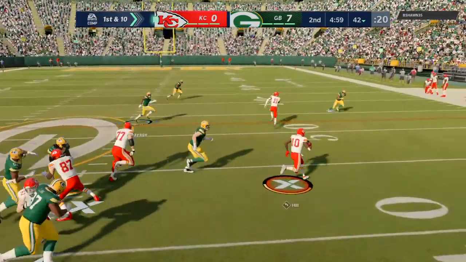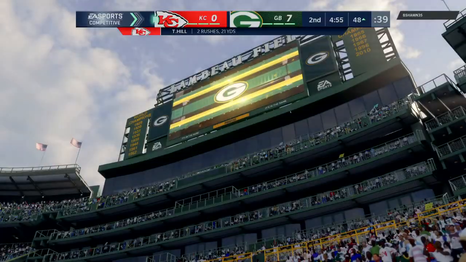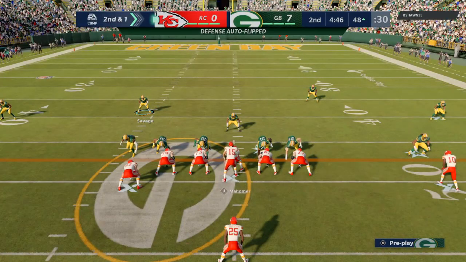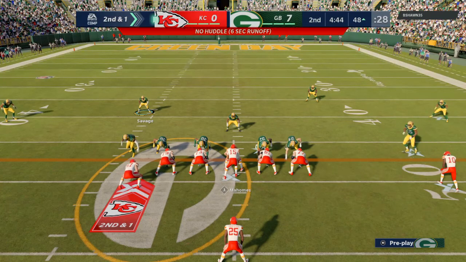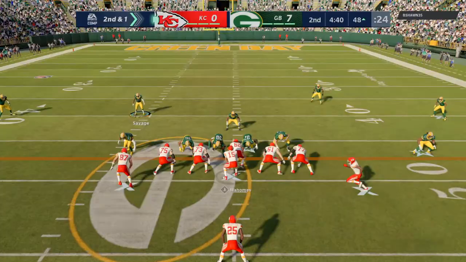Gets it to Hill. It's a jet sweep. And this will be taken across midfield and into Green Bay territory. Give him 9 on the carry that time, and they're set up with a 2nd and 1. Gain of 9 brings up 2nd and 1.